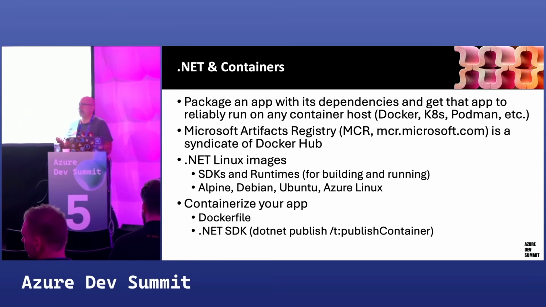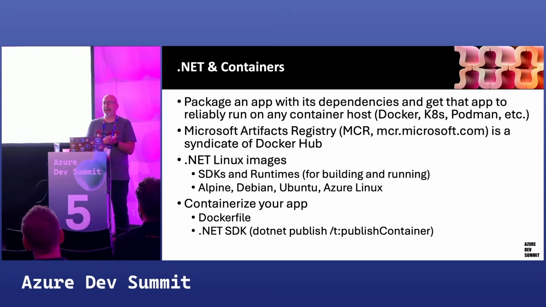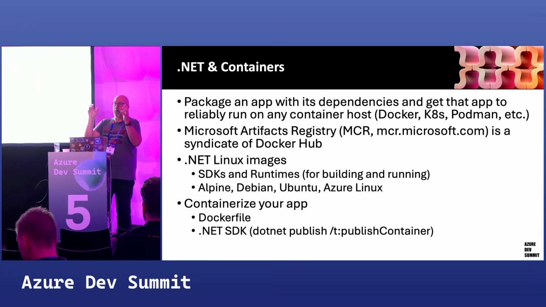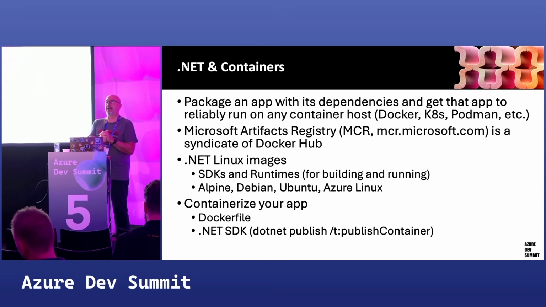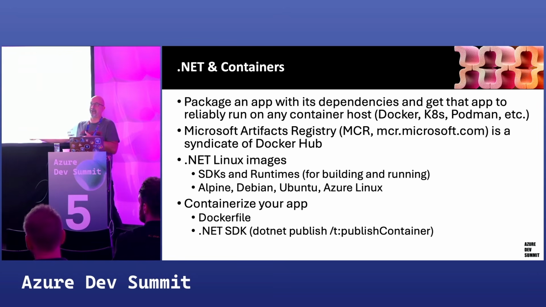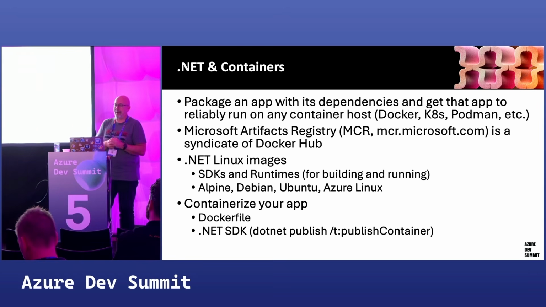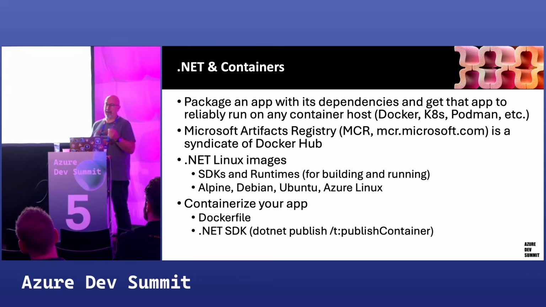Okay, so as I was saying, today when we are creating an app, we are probably containerizing it, and for good reasons, because that gives us the ability to pack our own code with all the surrounding libraries and environments that are needed, making sure that if it runs on my machine, it will run anywhere else, right? Packaging an app using Docker, Podman and such is a great way of doing this. And for .NET code, there are a lot of existing images that we can use as base images for building our own applications, right?